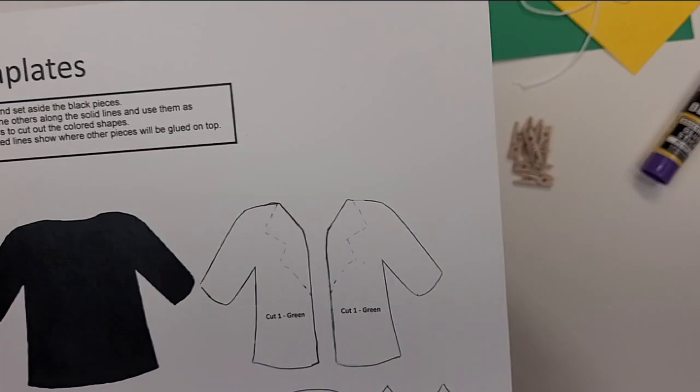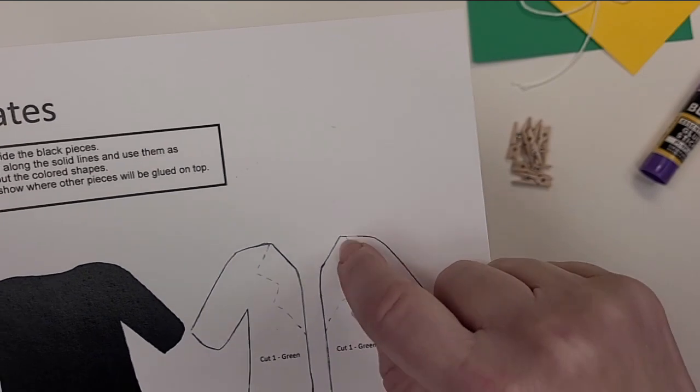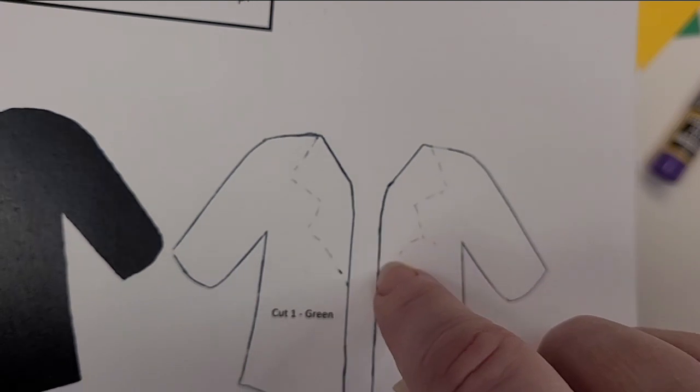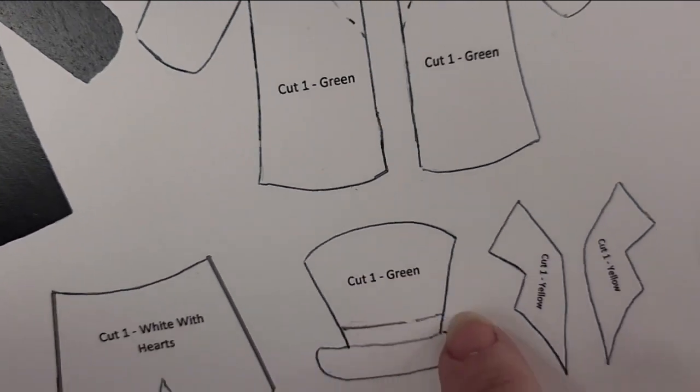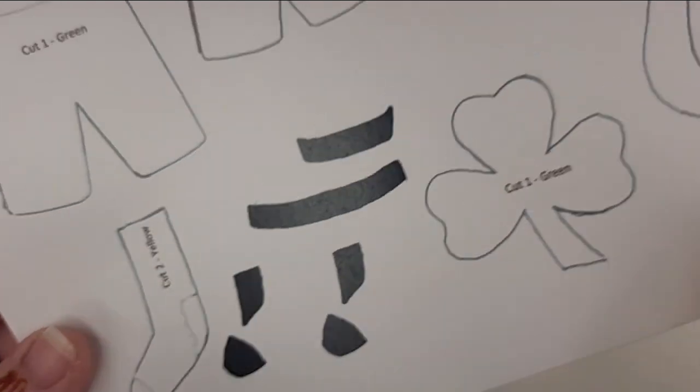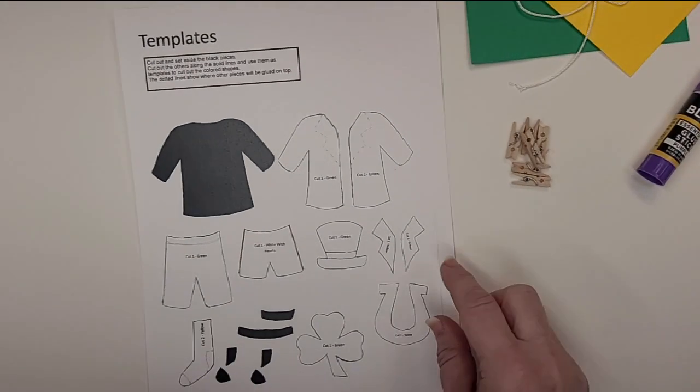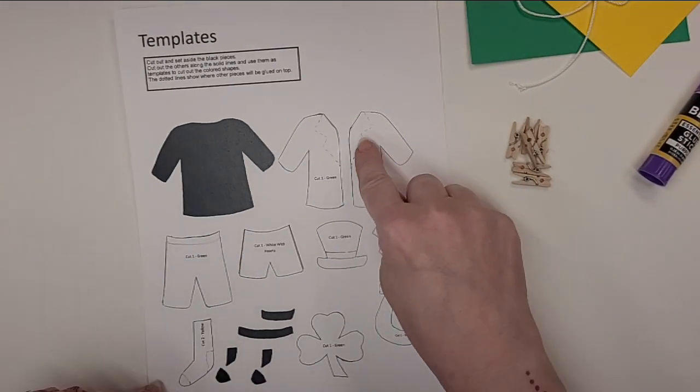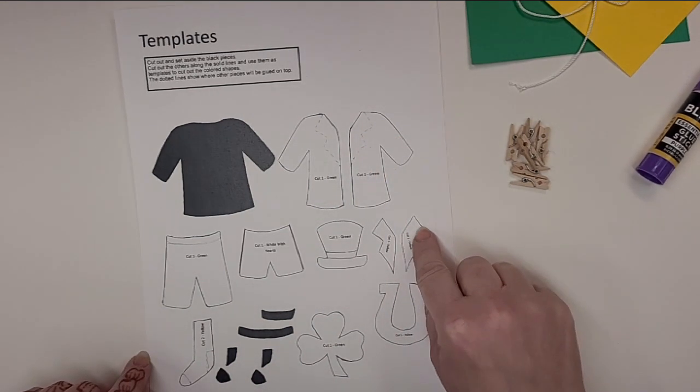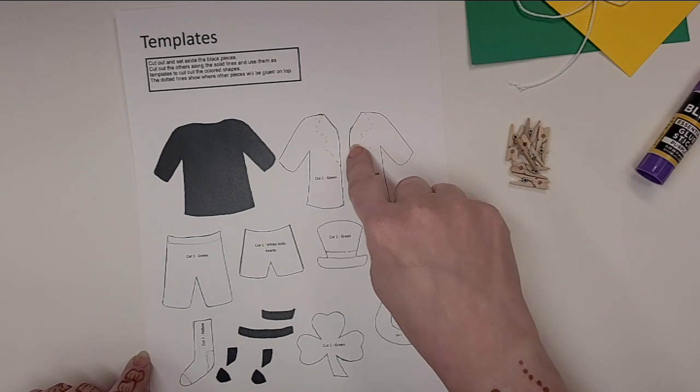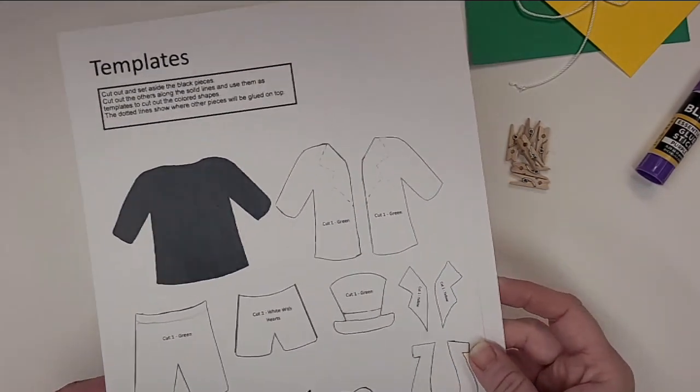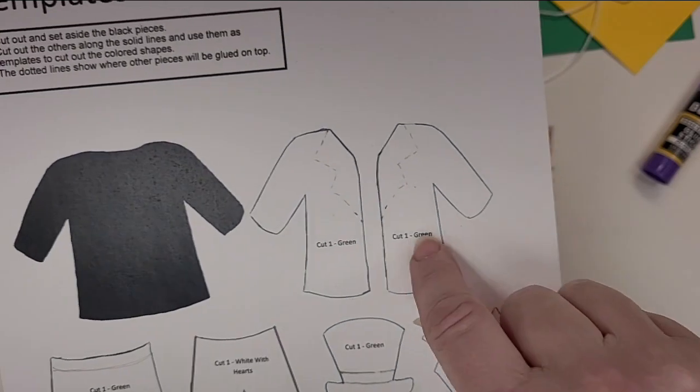Now I have drawn dotted lines. The dotted lines are positioning lines. So this piece here when you cut it out of yellow is going to be positioned right there. So that's a gluing guide. And each one will say how many to cut out.